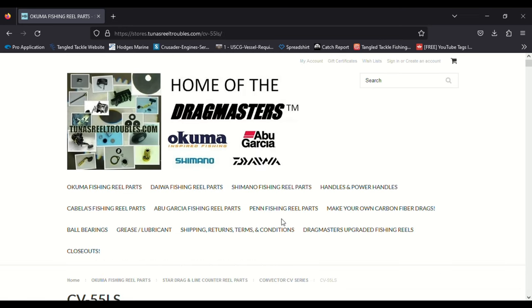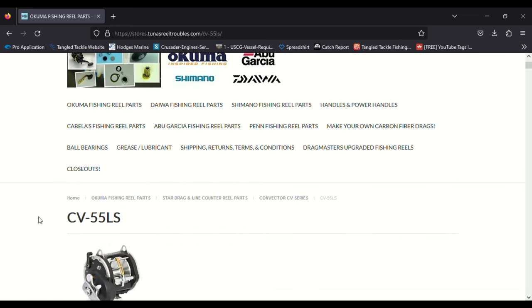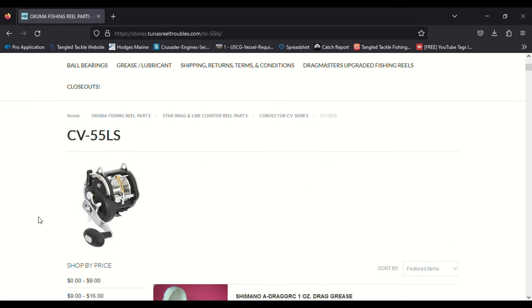So I guess the question is, should I upgrade my drags? And according to everybody I've talked to, Scott included, the only reel out there that you don't have to is the Daiwa Saltist. Those have the best possible drags on them out of the factory. But for every other reel out there, Scott says that these drags are going to be a definite upgrade and a definite improvement to your reels.